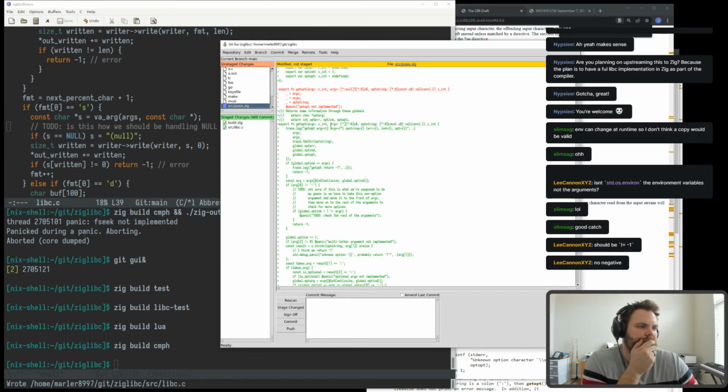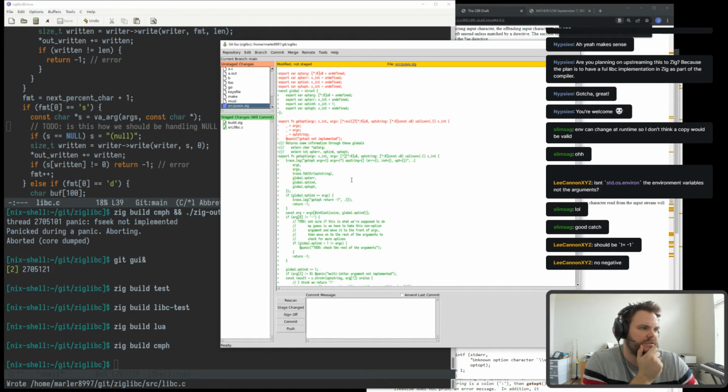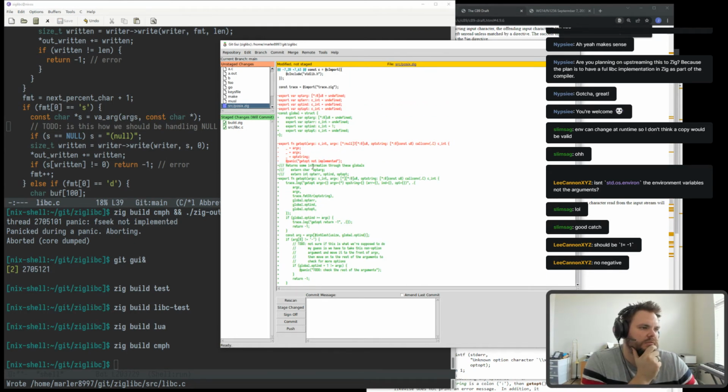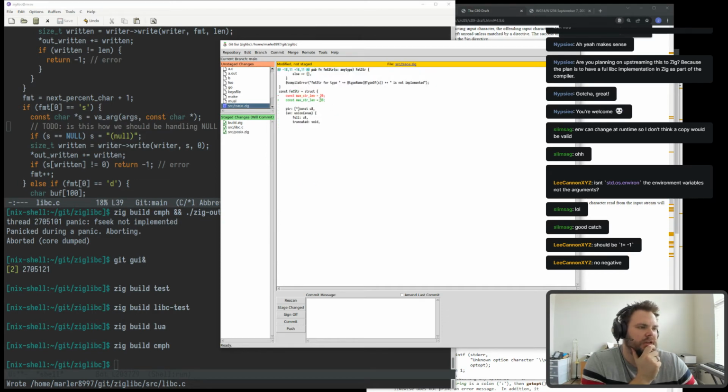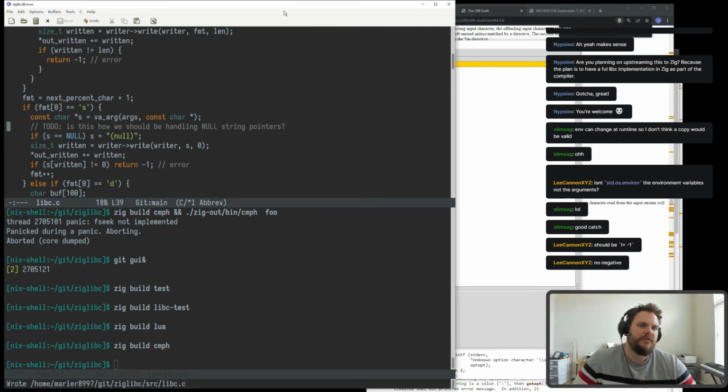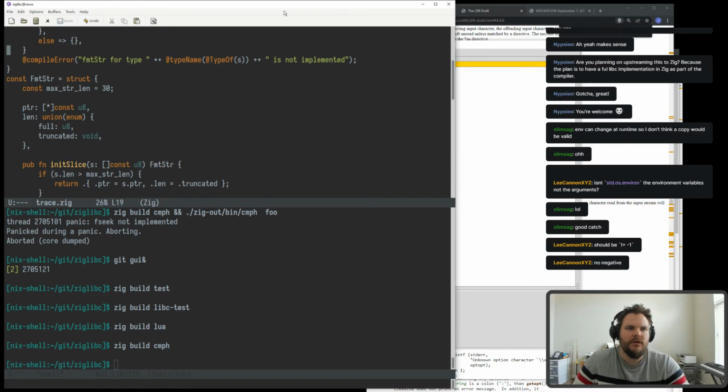Okay, here's our Getopt implementation. Simple, hacky, just how I like it. Do we want to increase the max trace string to 30? Maybe like 26. Yeah, 26 is good.